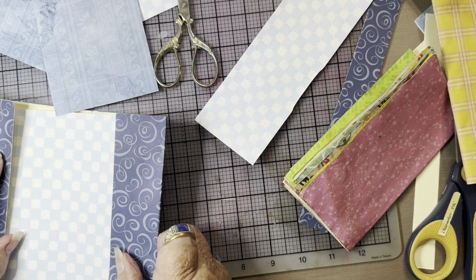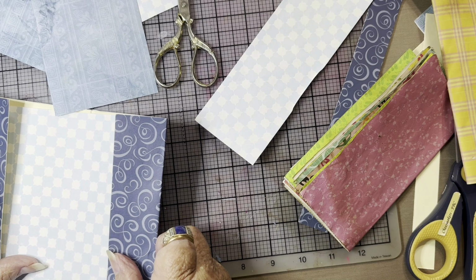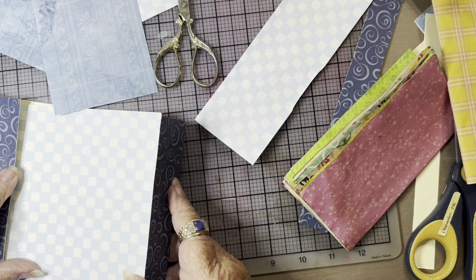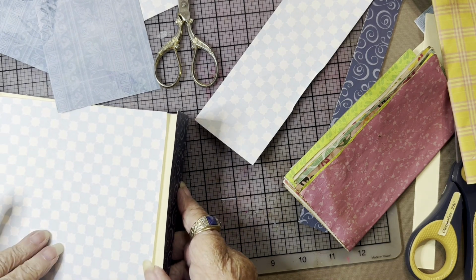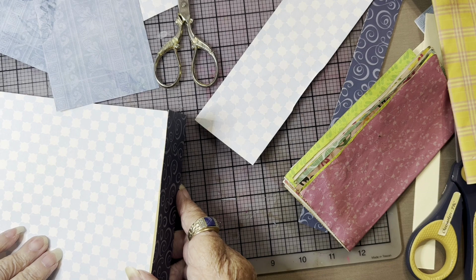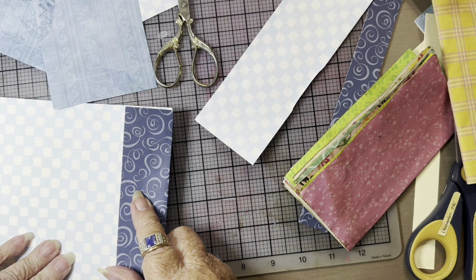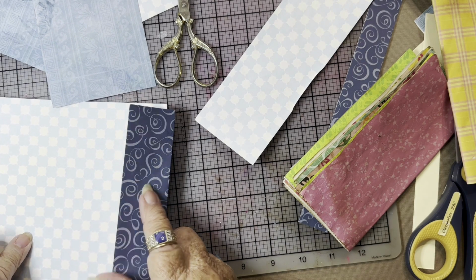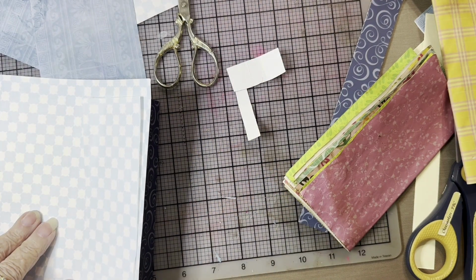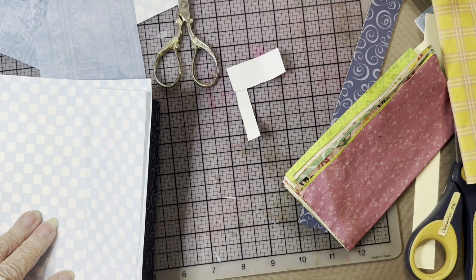Now on that 7, you may have to trim it down just a little bit because you want your pocket to fold over without making the designer paper buckle. So you want to bring it up to the fold of the pocket, but not over it. And it's not going to be seen anyway because it's going to be in the pocket. So you want to make sure it's just to the edge of the lower part of the pocket and not over the entire thing. That's why it's 7 inches instead of 10, because your pockets are 1.5 inch each. But you need to trim it down just a little bit so that you can fold your pocket over. You don't want any puckering.